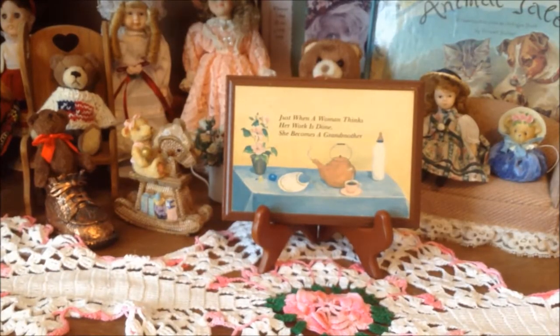Oh my goodness, what a beauty that is! Look at that, y'all - isn't that just gorgeous? It's got a touch of pink in it and it's scalloped on both sides. This may be some kind of lace - it's not very big though. Sewed up on one end - I've got the wrong side showing, but isn't that just gorgeous? Thank you, Julie - that is too pretty, pretty, pretty!